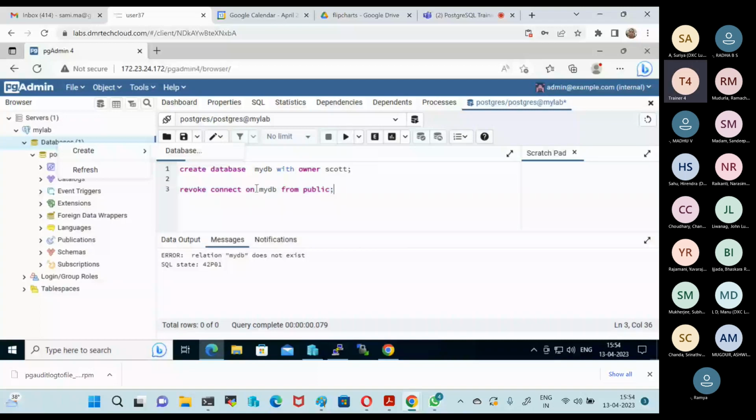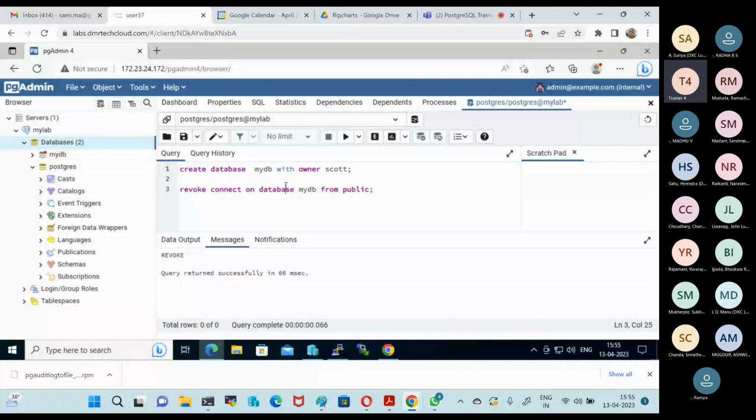Here, one thing you have to mention is DATABASE. These two statements are sufficient. The first statement creates the database, and the second statement secures it. Now only the Scott user or the Postgres user can connect to the database mydb. The Sami user and Aaron user cannot, unless both of those users are inherited, in which case they will also be able to connect. That's the thing we missed actually.